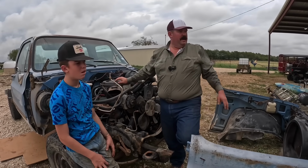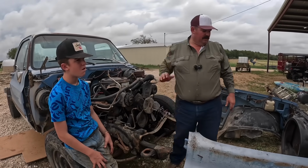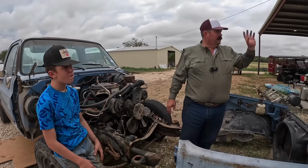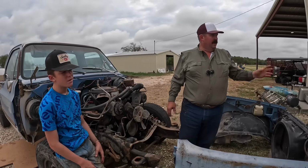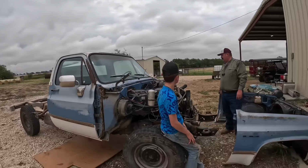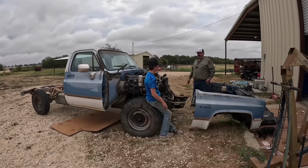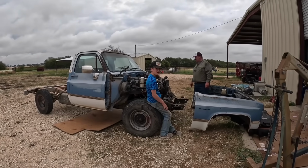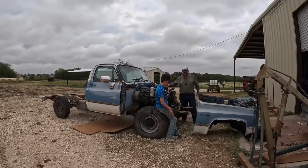So now instead of going back to town, we're just going to concentrate on seeing if our new wiring harness going to the rear of the truck and to the motor will bolt into this same firewall. We're going to see if we can just use it without replacing the entire wiring harness inside. So if it'll work, we're going to start laying it out that way.